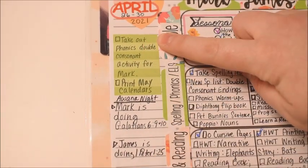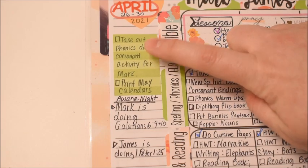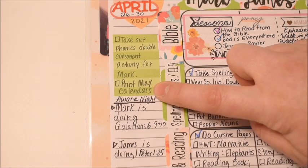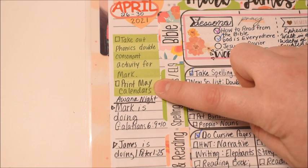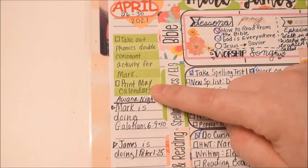So I needed to take out the phonics double consonant activity for Mark. I've shown this activity in other videos. This is an activity you can get off my website. I need to print the May calendars because May is coming up here. My kids fill out calendars for every month.